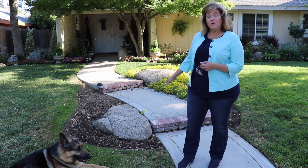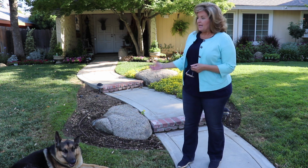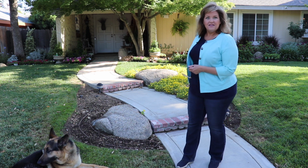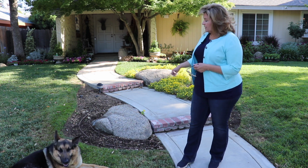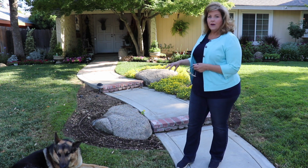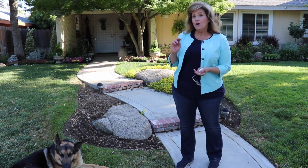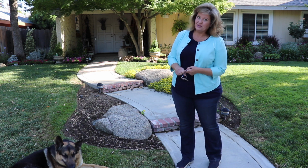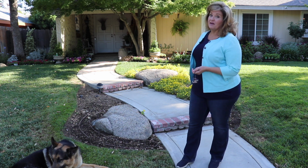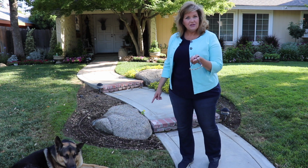It's May and I've normally already had my walkway planted for summertime. I've cleared out this side, need to clear this side. I still have the violas, but I wanted to run the drip for a few days and see what is actually getting saturated and what isn't, since we'll be having 104-degree temperatures here pretty soon. So anyway, I just wanted to show you that I don't even have my front entryway planted yet, but I will get to that soon.